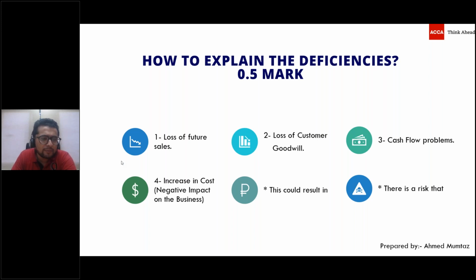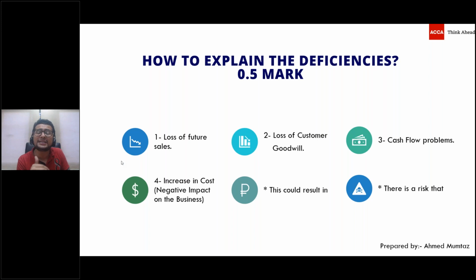Okay, that's great, Vakar. So LIBA wants to differentiate between test of control and substantive procedure. Well, when you are writing a test of control, you want to test whether the control system, that is the policies and the procedures, are being followed or not. You are not bothered about the amounts in the financial statement.